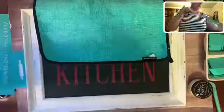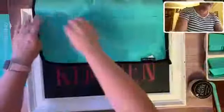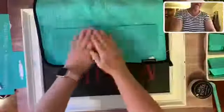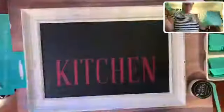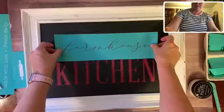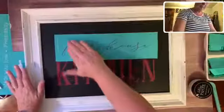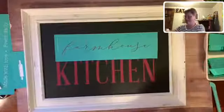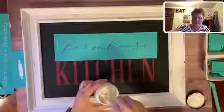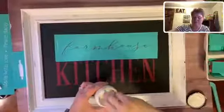All right, I'm going to grab my fuzzing cloth here again, and that kitchen now is dry, so I don't have to worry about that. And again, just fuzz this next piece. Easy peasy, easy peasy. And maybe one more time for good measure. And let's place this right about there, I think. Now I eyeball it. If you prefer, you can get out a little measuring tape, and you can absolutely do that. We do sell some great placement tape as well, kind of like a washi tape. It's got markings on it for marking off distance, so that's great.